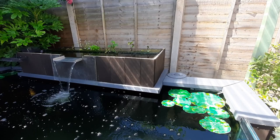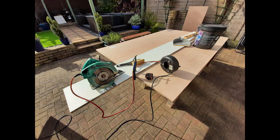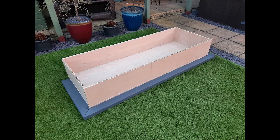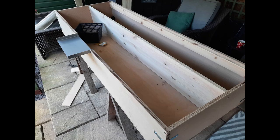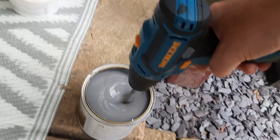I'll throw in a few still images of how I built the bog filter. Basically I started off by making a rectangular box-type structure, and for that I used 12 millimetre hardwood plywood screwed together in many places. It's got a partition in it as well - I actually used a piece of kiln-dried pine for that - because basically what I built this for is to have seven Finafil aquatic plant baskets in the back.